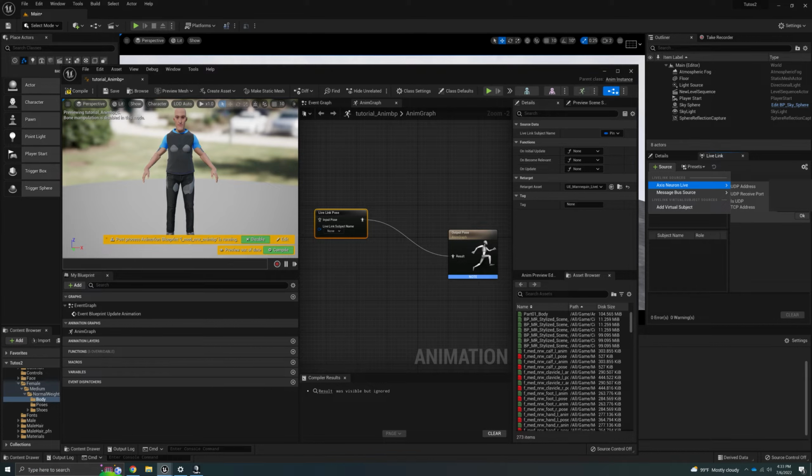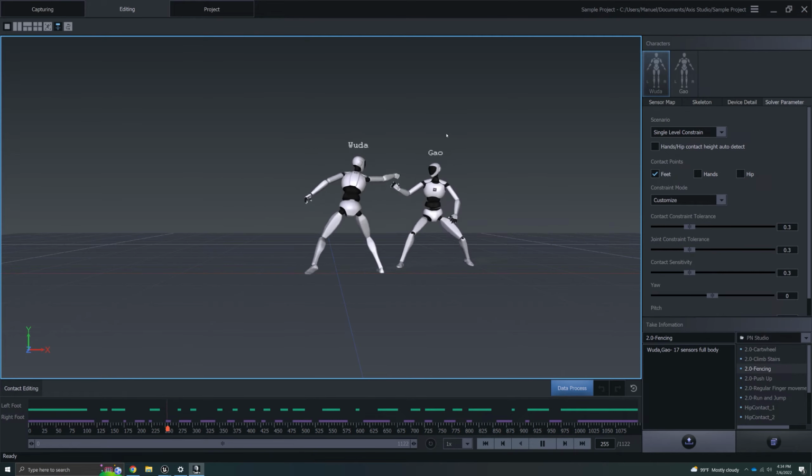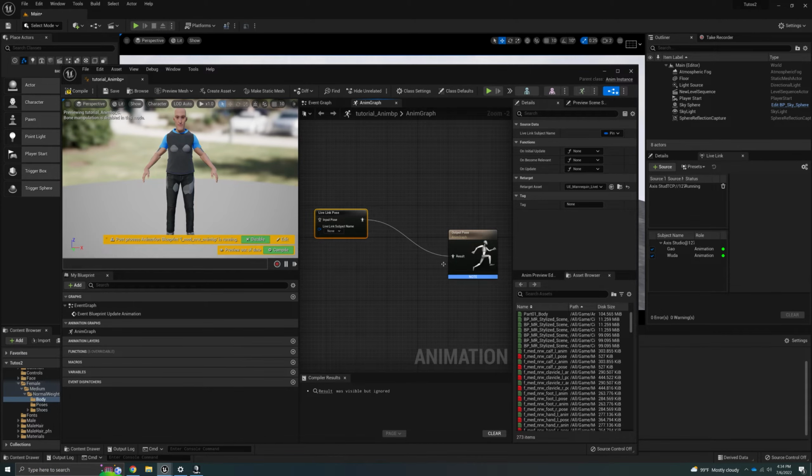And over here, you should see either a port or some IP. In my case, I can see the IP. I just click OK. And as you can see, I have both of the characters here on screen with their respective names. Now, all I have to do is go here and select which character I want the animation to happen on. This is exactly the same as when I'm doing live motion capture, where I'm just wearing my suit, and it'll give me a character name, and all I have to do is click on the character name, then compile.